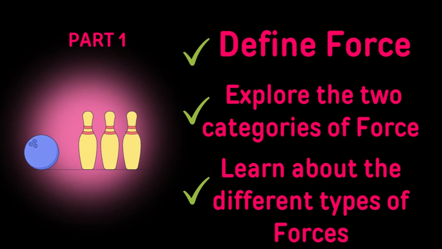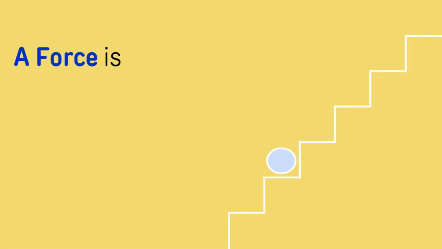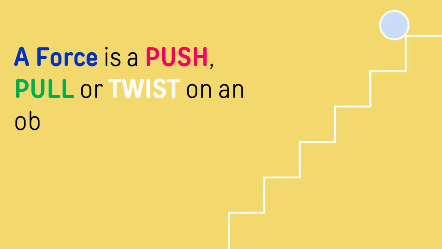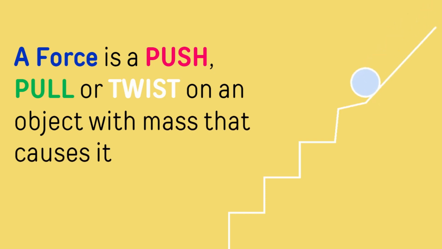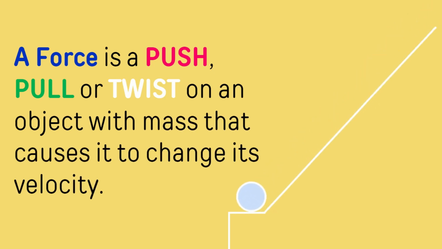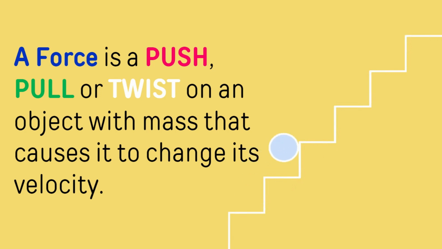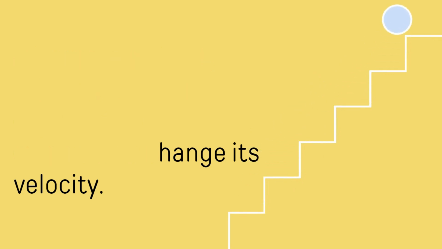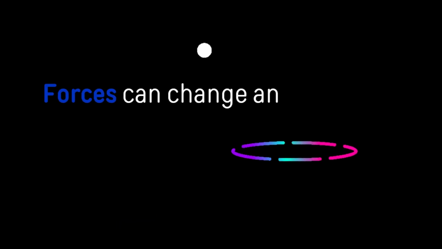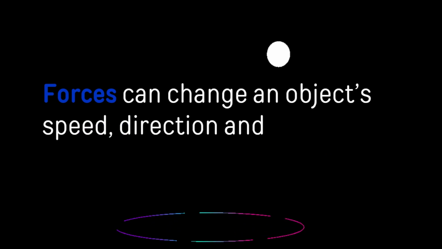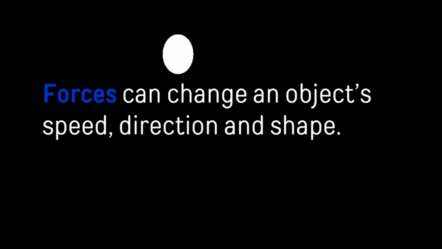Forces, Part 1. In this course, we're going to define force, explain the two categories of forces, and learn about the different types of forces. A force is a push, pull, or twist on an object with mass that causes it to change its velocity. Forces can change an object's speed, direction, and shape.